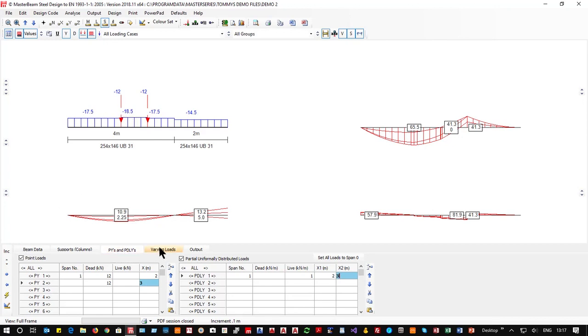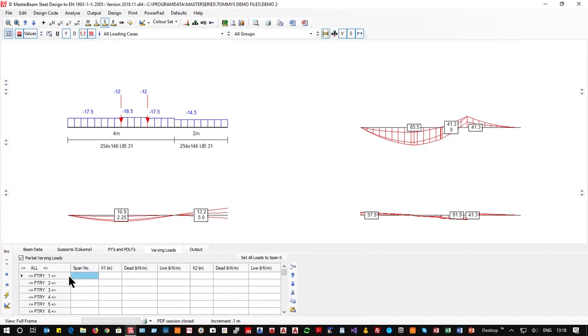And again, I also have variable loads, so I can come along and say in span 1 I want it to start at 0.5, end at 1.5, just so we can see it, and it's going to have a finishing value of 50.